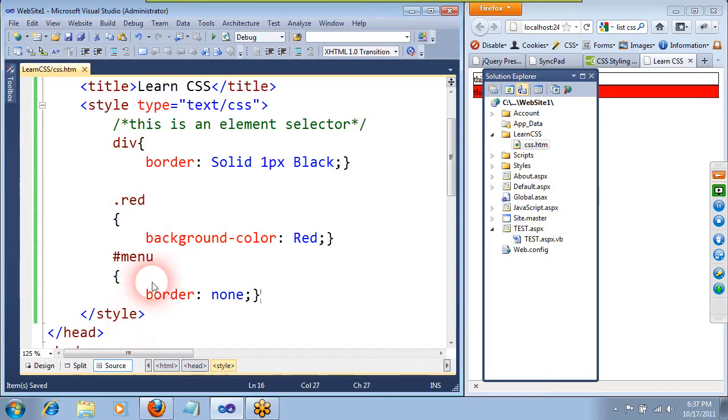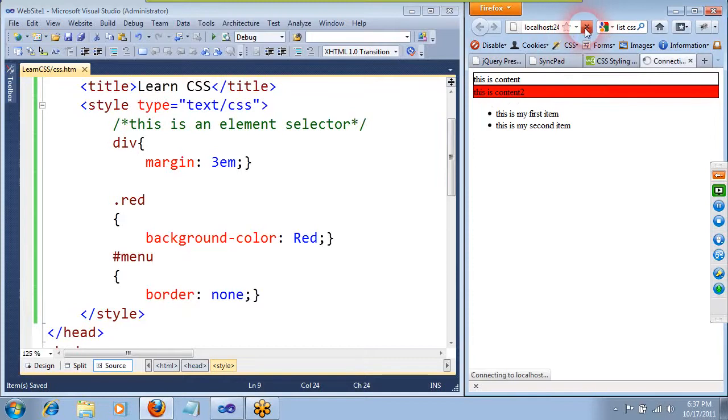These three right here primarily are what you're going to be using when styling a web page. Depending on what you want to happen, instead of just putting a border on all the divs, say you wanted everything you put into a div to have a particular margin. And that would apply a certain amount of space around every single one.